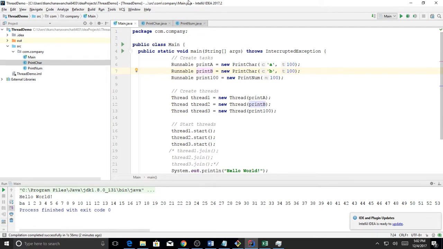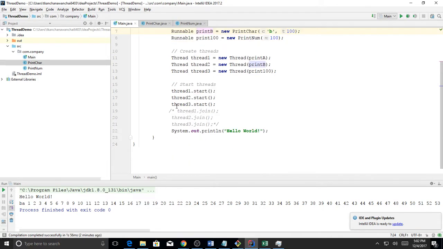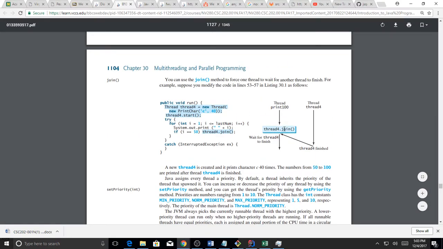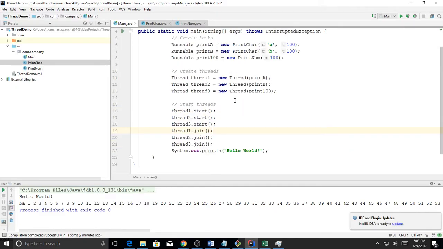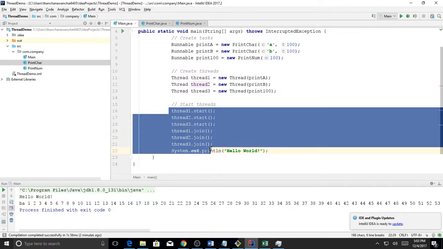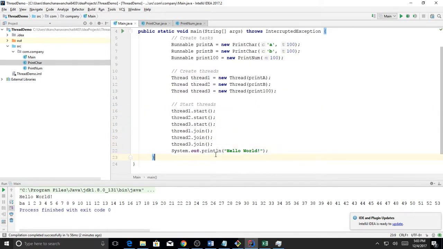So now we understand that when we put join, meaning we wait until. So if I put thread 4 join, wait for thread 4 to finish, right? Same as the main thread here waiting for thread 1, 2, 3 to finish. We know thread 3 is doing the numbers, right?